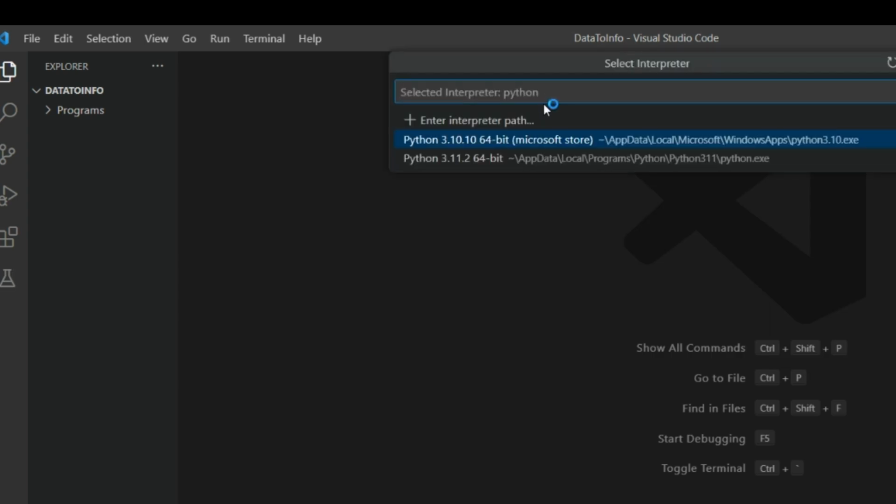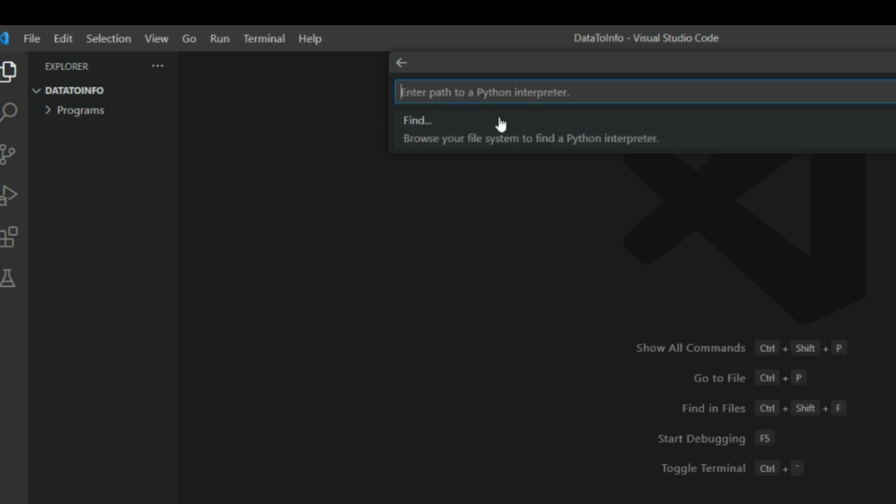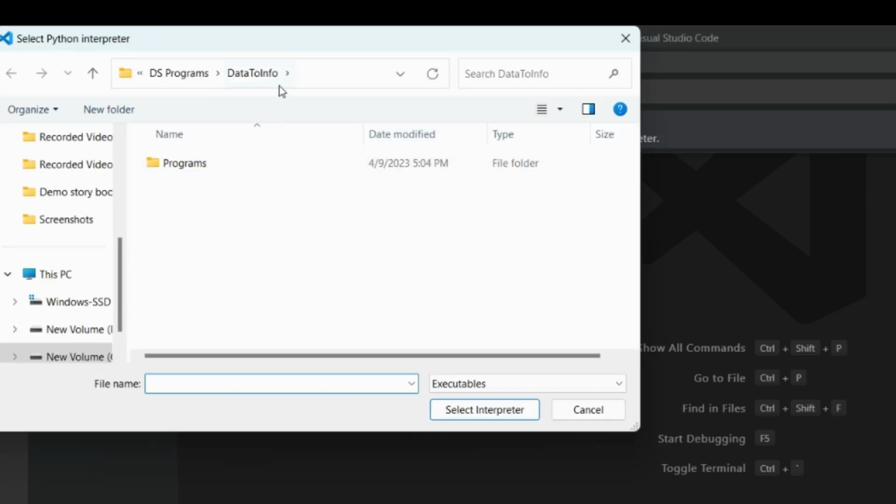Now you have to enter your interpreter path. If you have your virtual environment over here, you can select that. If it is not coming over here, click on that plus sign, enter interpreter path, and find the path. Go to your environment. When we ran this command, this folder was created.